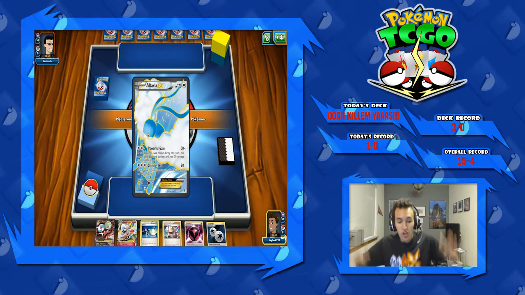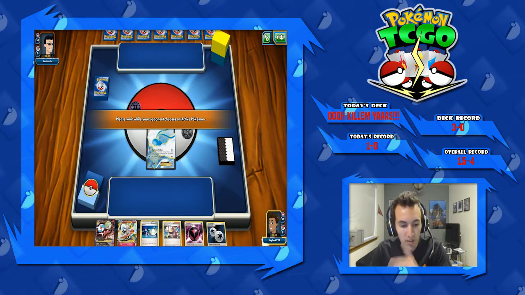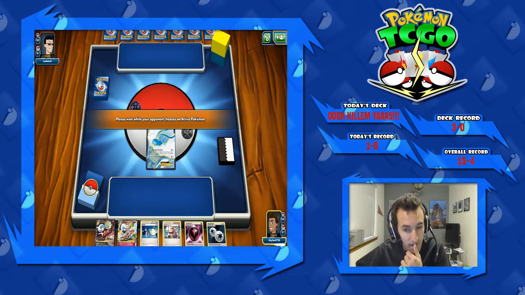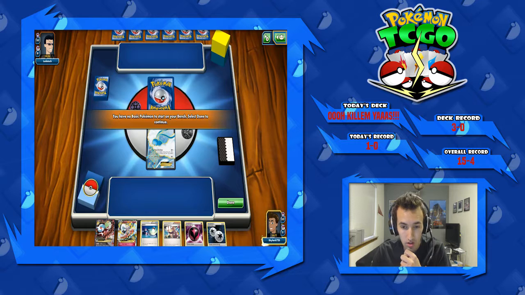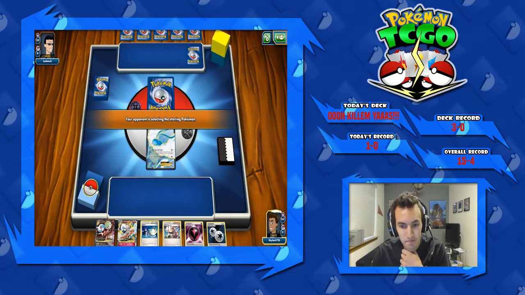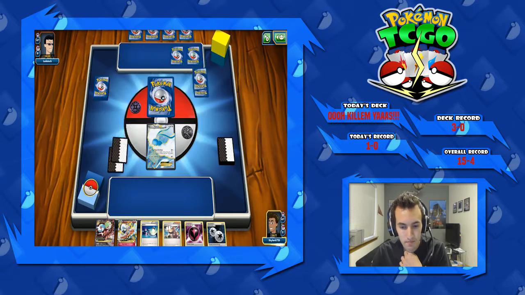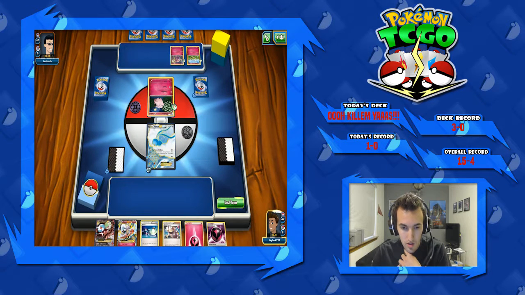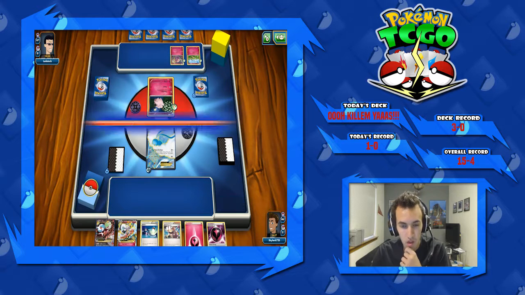Look at this hand! The only thing that could be better is switching out this for an Altaria Spirit Link. Bro, choose an active Pokemon. It's not that hard. DCE and the special energy. Bruh. DCE. I can't attack. Right. Okay.